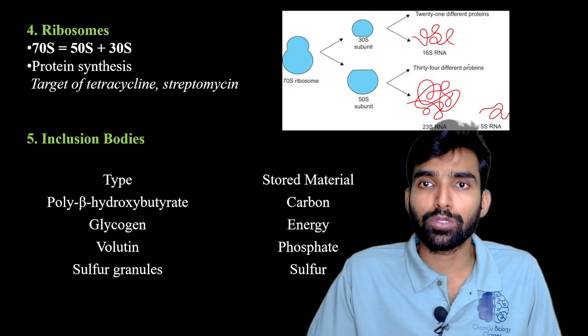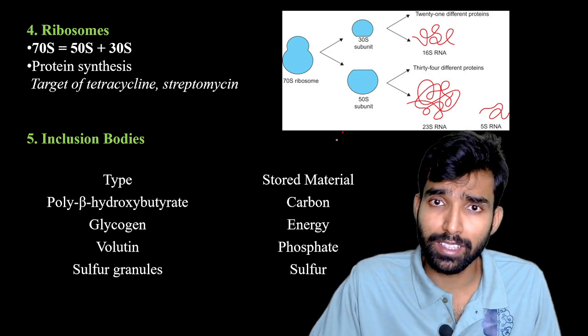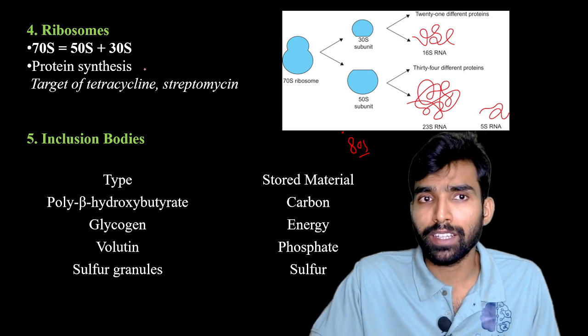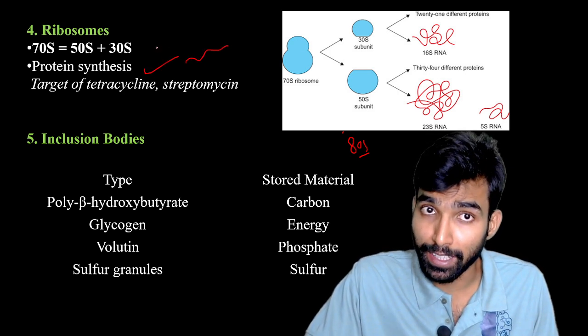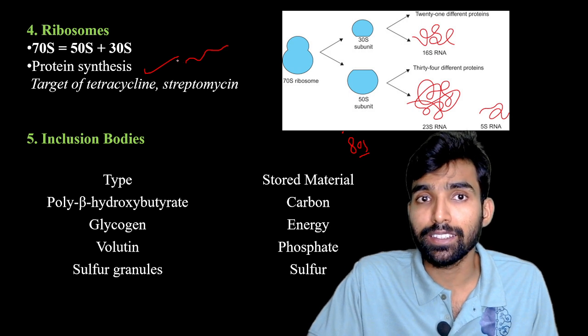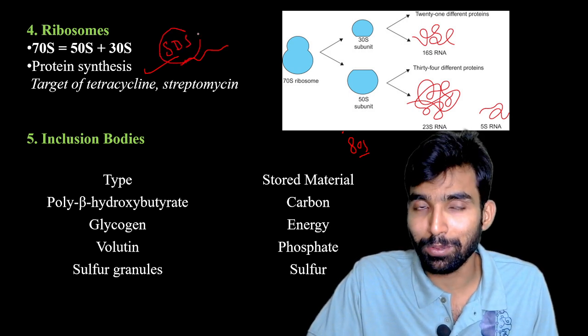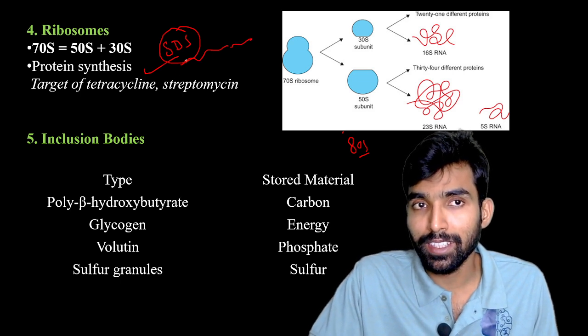Next, ribosome. Eukaryotic ribosome is 80S, but the bacterial ribosome is 70S, right? Ribosomes help in protein synthesis, they just scan the mRNA. Bacteria has the Shine-Dalgarno sequence in the mRNA. Just remember what SDS is. This is the Shine-Dalgarno sequence the mRNA has, and then the ribosome starts scanning it.